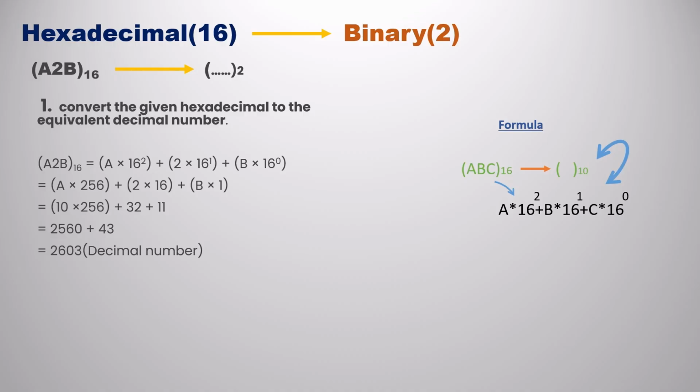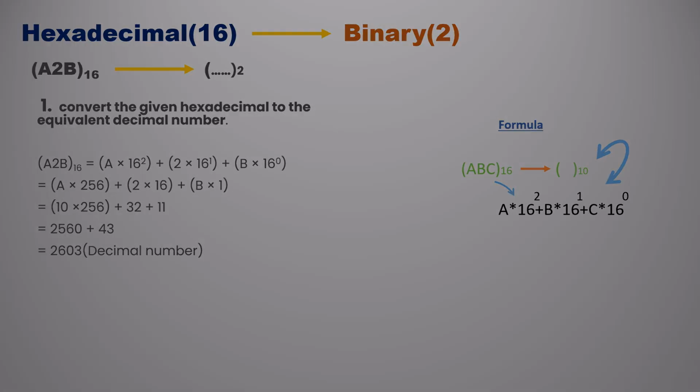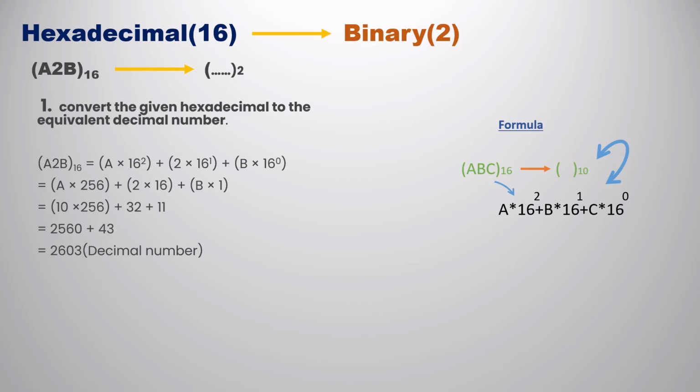So you can relate that the formula for any hexadecimal or any octal number has to be first converted into decimal. We have seen the formula: we need to multiply the individual digits by the base powers so that we can get the decimal form. According to the formula, we write 2B16 in terms of powers of 16, like 16 power 0, 1, 2, take the product with the digits, and sum all of them.